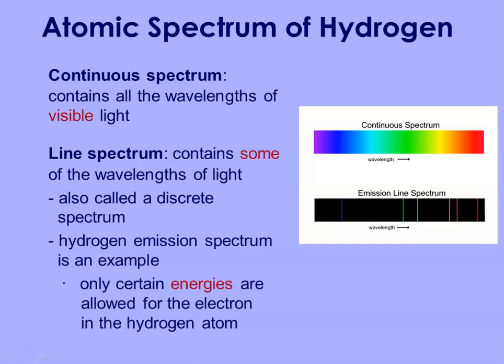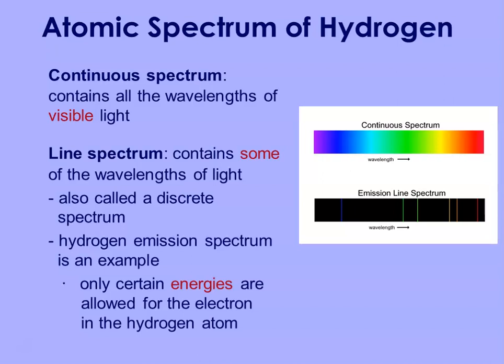All right, so this video is going to focus on energy changes associated with electrons getting excited and moving from a lower energy level to a higher energy level, and then emitting that energy and returning back from that excited energy level to one of less energy. The atomic spectrum of hydrogen is going to be our focus. This is going to be applicable to Bohr's model of the atom.